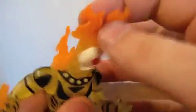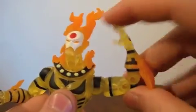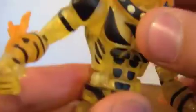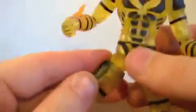Nice painting on him, kind of simple, with some flames on the sides of his legs. Articulation-wise: the head can go up and down and can do a full 360. The arm comes out to about like that. At the elbow the hand moves like that. There's also articulation on the flame piece — it makes a loud clicky noise — and you can move the wrist right there.